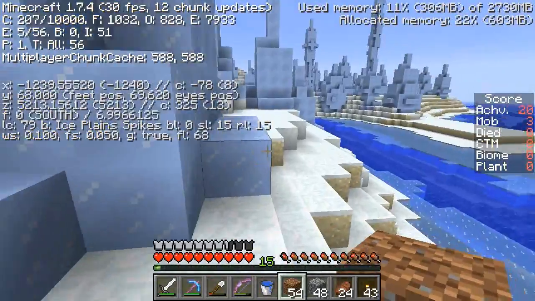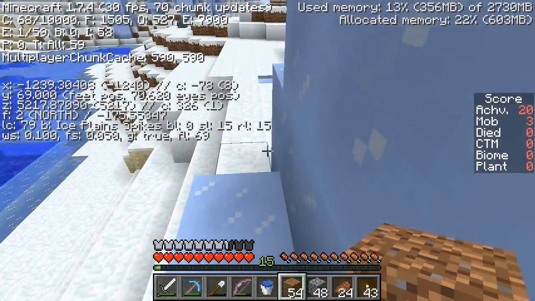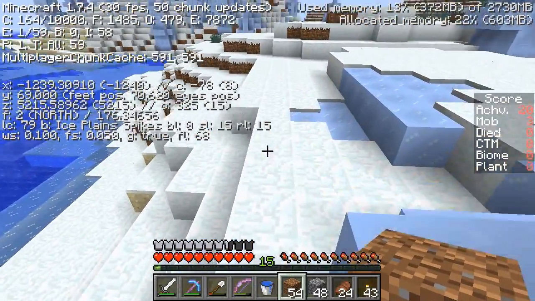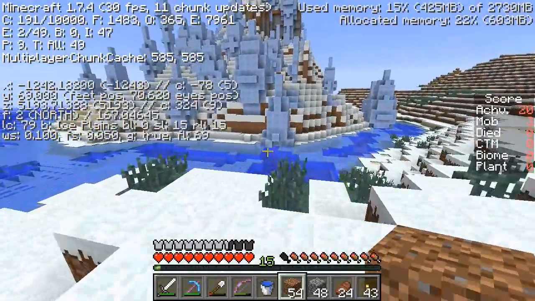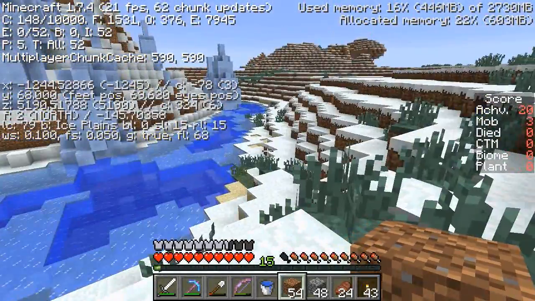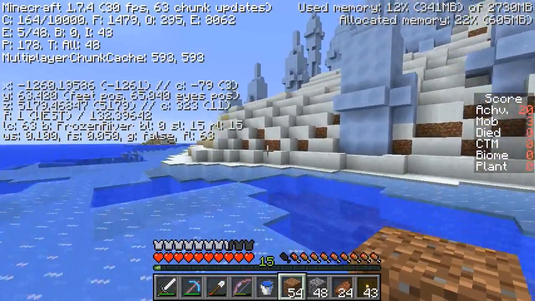Oh! The biome just changed for just a moment here. What was it? Cold Beach. Ice Plain Spikes. Okay, I guess I just saw the Cold Beach. I saw the biomes flashing in the upper left-hand corner. All right, we've got some ice plains over here. And then let's see what we've got over here.